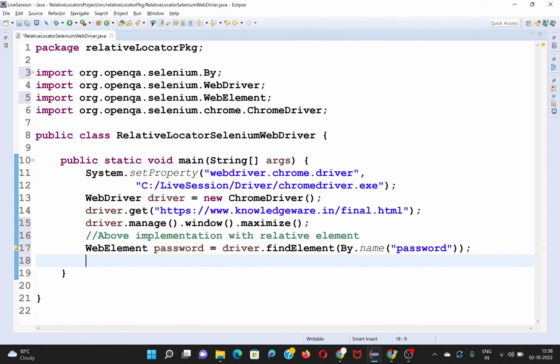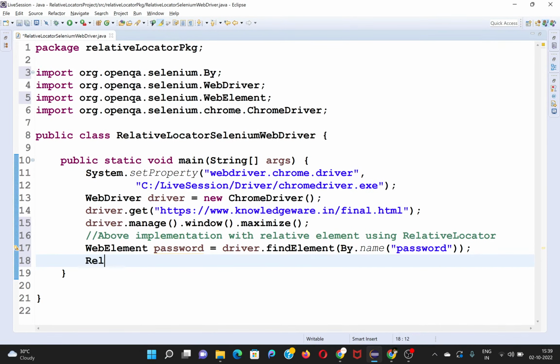And another one is the with, which is a static implementation within the relative locator itself, okay? So what we'll do, we can identify with the help of relative locator first, and then we'll do the operation. Okay, and then we'll see the another implementation with the help of with. So I'll write here element using relative locator.